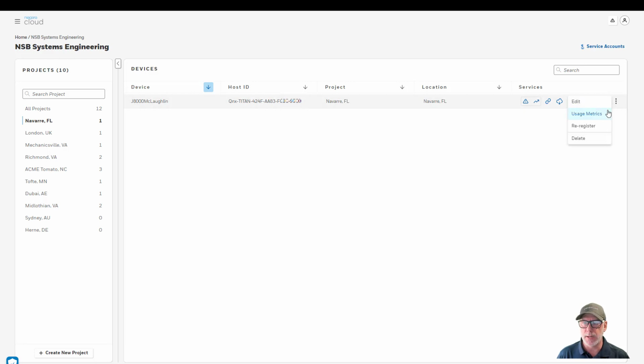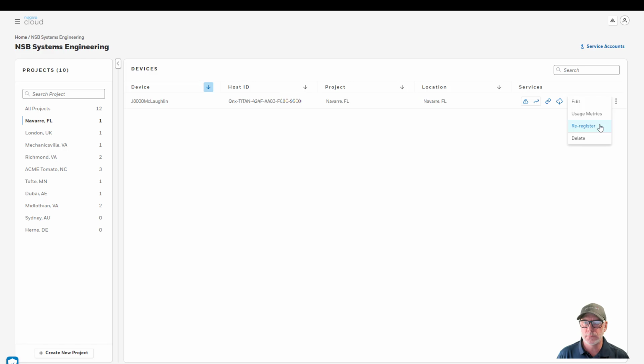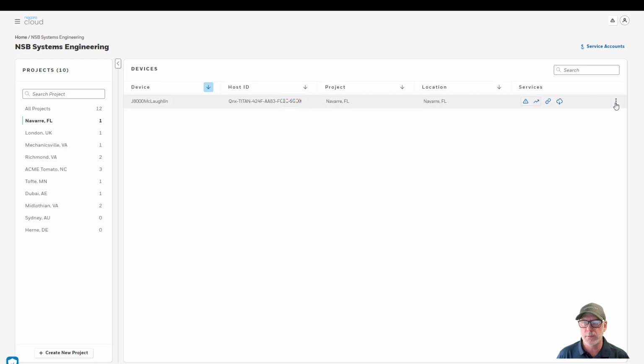Back to the kebab menu, I also have usage metrics, and this will tell me how much data egress I've incurred. And re-register. Should you have to replace a Jace, you could re-register it so it would use the pre-existing data in the Niagara Cloud service. And of course you could delete.